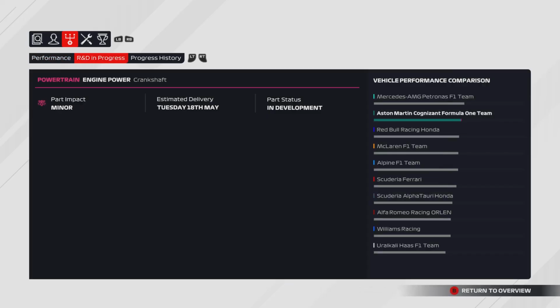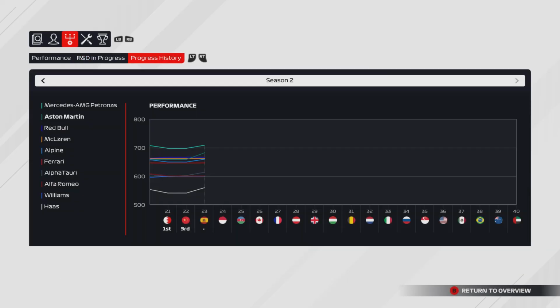We've got one upgrade in the works, which is a minor engine upgrade, which will come in time for the Monaco Grand Prix. It's not time really to have it on the car, but I just had enough resource points and chucked it on. And in the progress history, you can see here how we've taken a massive leap.